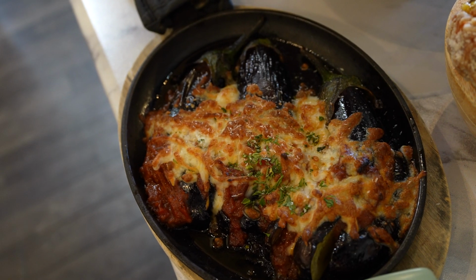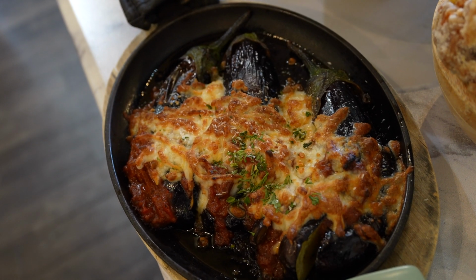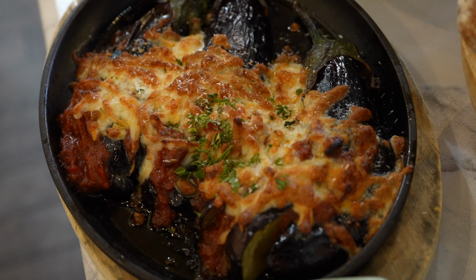For my other appetizer, I also ordered their eggplant parmigiana, and what makes this a Japanese flair is they use Japanese eggplant. Oh, the presentation and the taste of that is fantastic. I love how they bring it out on an iron skillet so it's sizzling hot, and that really crispifies the cheese and gets it all crispy. And then beneath that, you have the soft and tender, juicy eggplant, and then a little bit of meat sauce as well, which I love because it definitely gives it a little bit more heftiness.